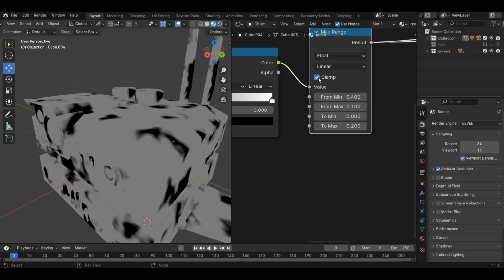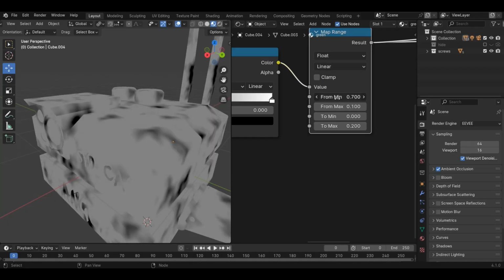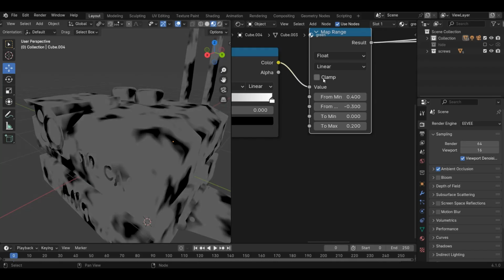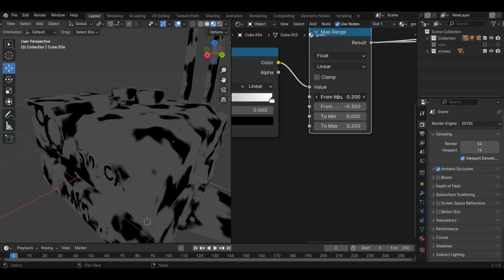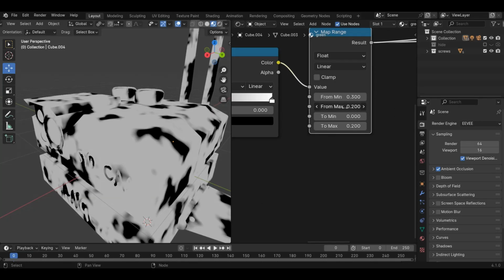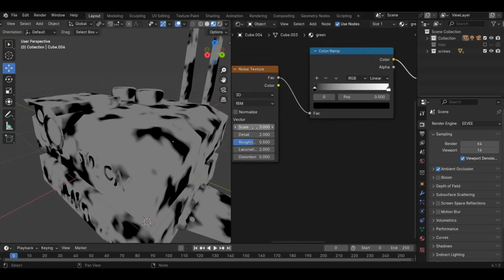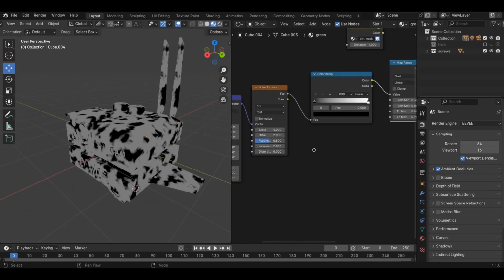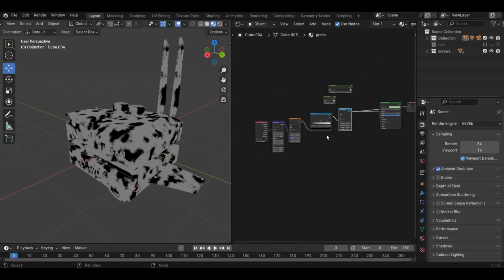You can turn this clamp off. I think it makes it a bit easier. Makes life a bit easier to control it. Yeah, turn the clamp off. Yeah, and you can just control it a bit. Just make this a bit more. Yeah, it's very controlled, and yeah, that should be good.